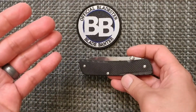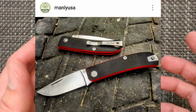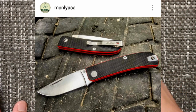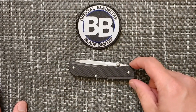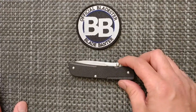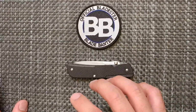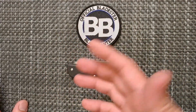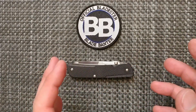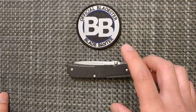And then one that I'm really interested in, if you haven't seen yet, is the one from the Manly brand. They have one coming out which is going to be black with a red liner. So that one actually looks very good. That one does not have a thumb stud, but it seems like they have cryogenic treating for the heat treat. And just watching their video on their website, it kind of sold me on that brand. And it seems like a lot of other people are looking at them. We do have some other reviews coming out already for that brand, but I'm looking out for that as well.